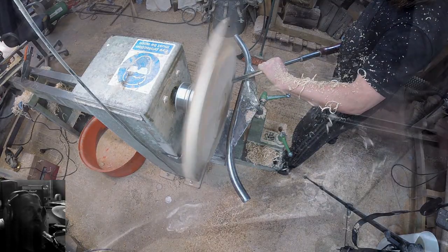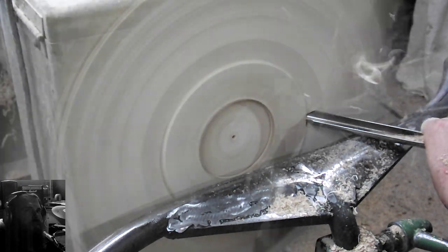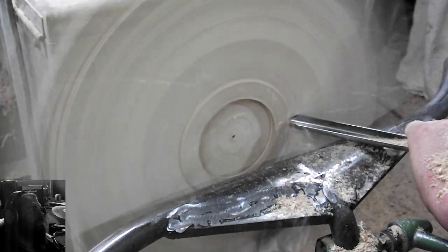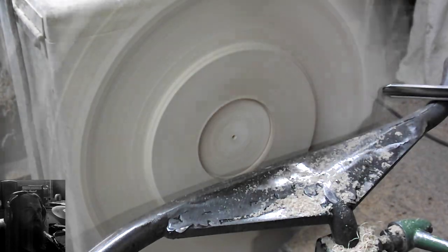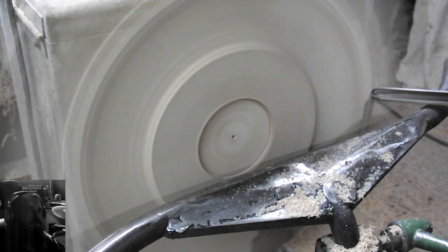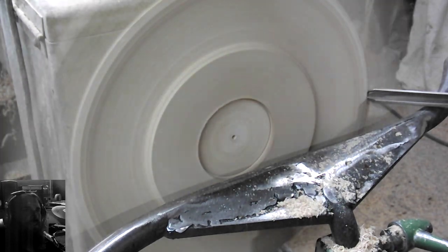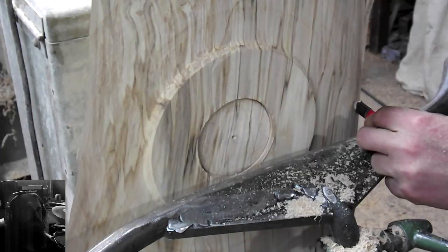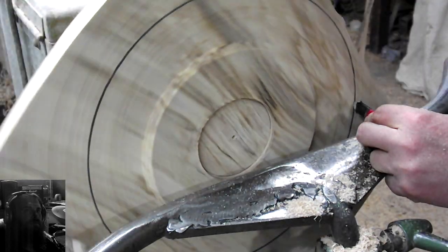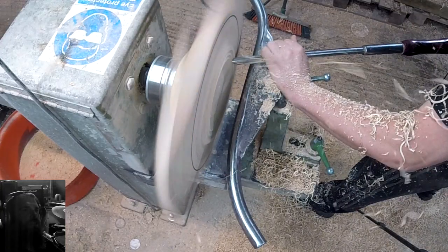It's quite difficult to see where I was going, really. It's slightly off center, the wings, so I got 2 ghost lines on the outside. So I'm happy with the outside wing level now, so I've just got to bring that in and get ready to mark it out for our inner bowl. A trusty pencil, and I reckon that bowl is about 18 inches across just there.